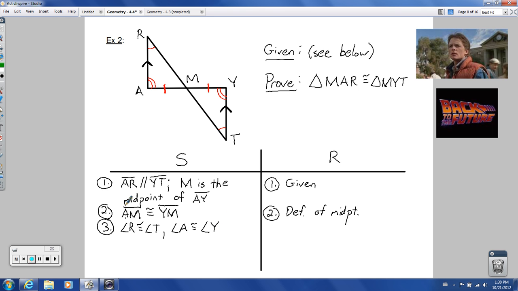Could I have used 3 letters and said, for instance, ARM is congruent to YTM? Would that work? Sure would. But because there's only 1 angle at T and 1 angle at each of these other letters, I can use the easier way to write angles. And why would this be true? Well, transversal, alternate interior angles for each transversal there. So I would just say AIA.